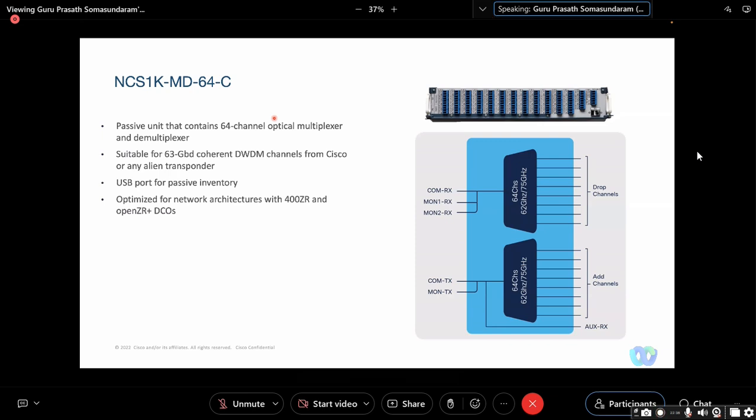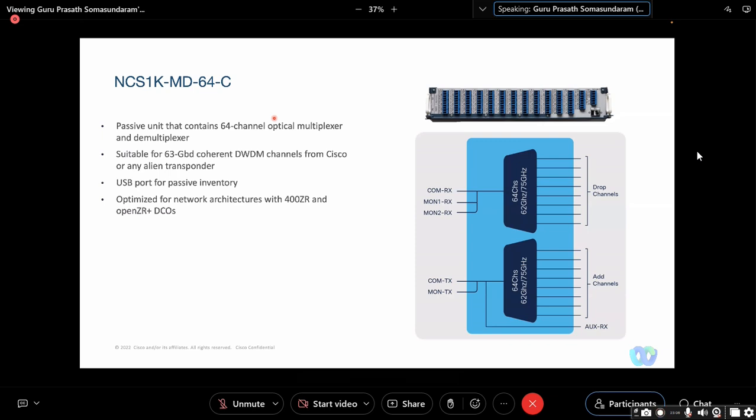But our particular line card can run from 30 gigabaud to 71 gigabaud tunable, in 0.1 gigabaud steps. So you can tune it to work with any multiplexer or any ROADM network that you have. That's a single line card that can be used with multiple frequency spacings and bandwidths.